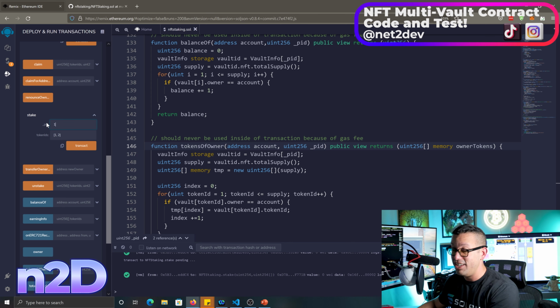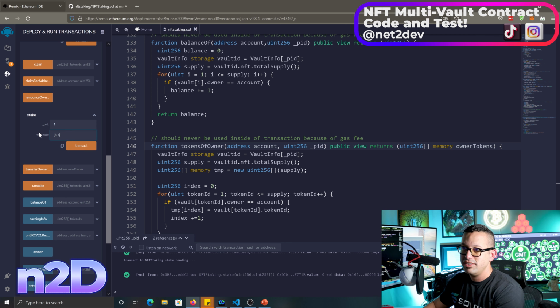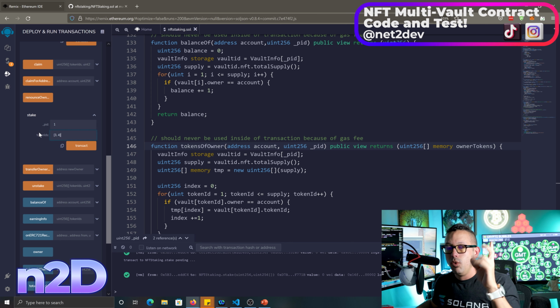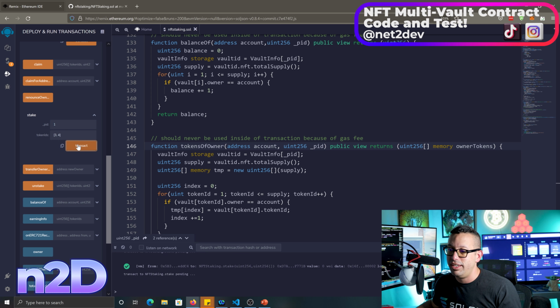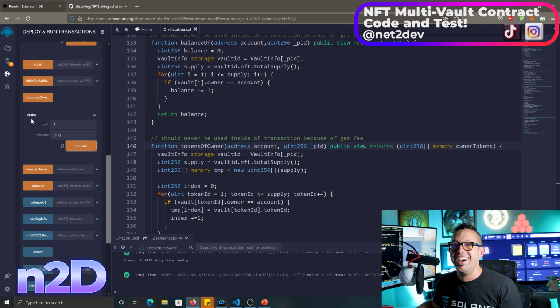Now let's change the vault ID to the second vault. Okay? And now let's do it differently. Let's stake tokens 3 and 4. You see that? Now, I'm not grabbing 1 and 2 from collection number 2. I'm just grabbing the last 2. So I can grab 3 and 4 because I bought 4 NFTs from each collection. Okay? But now this is vault number 2, and let's see. Ah, we staked on 2 different vaults.